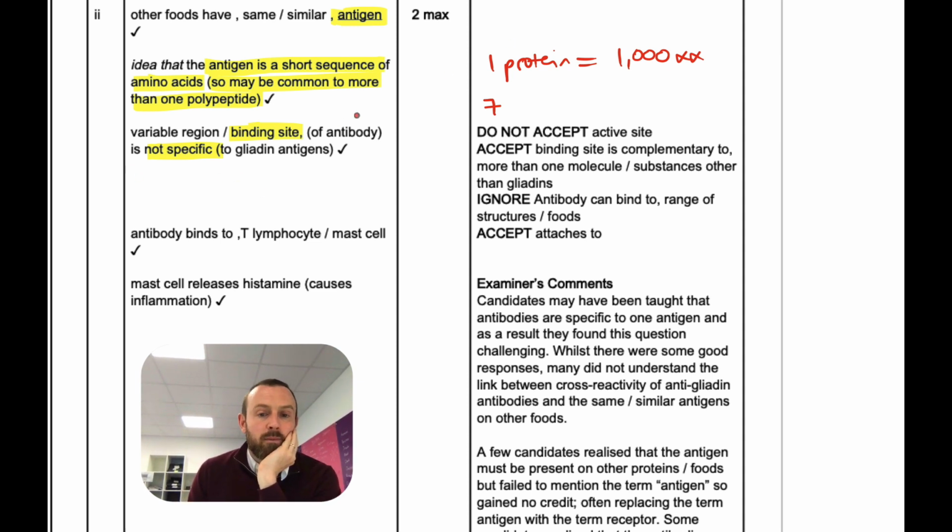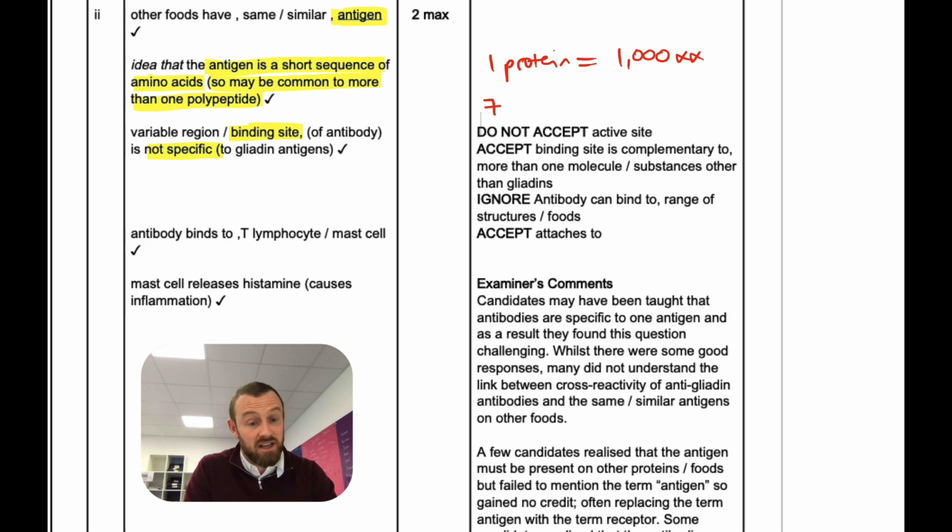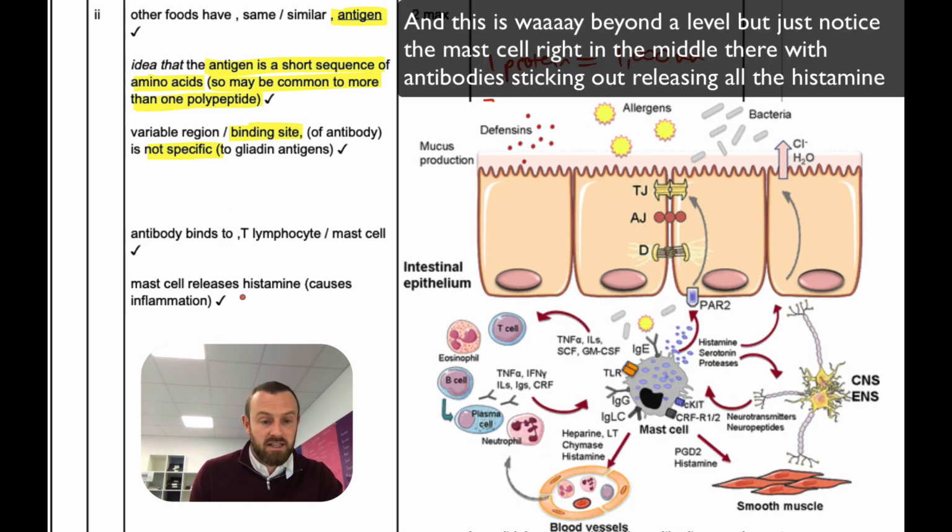And what about the antibody? How does it work? How does it cause inflammation? Here's a little picture of how an antibody causes inflammation. So it can bind to a mast cell. Mast cells release histamine, which causes inflammation. This is on the disease topic. Remember, histamine, how does it cause inflammation? One of the things it does is it makes capillaries more leaky, so more tissue fluid is produced, which causes the area to swell up. So that's just something to remind you about.